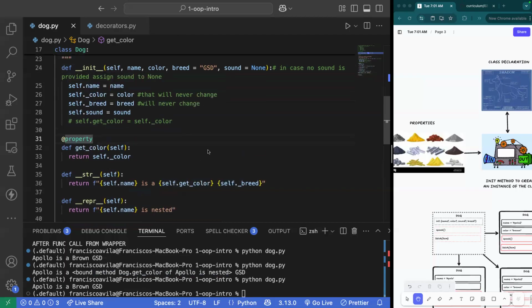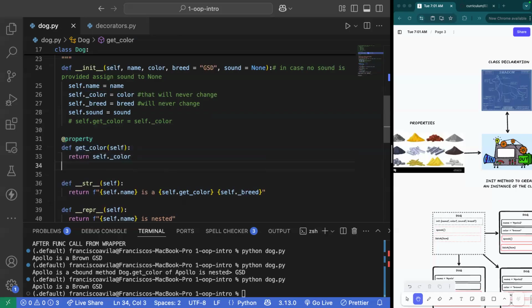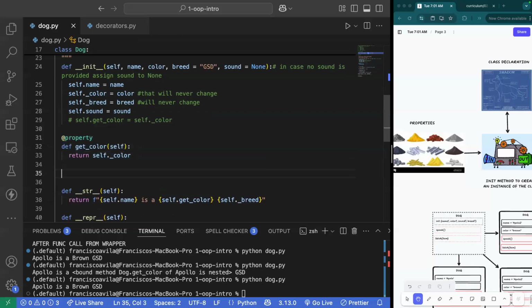All right. So now that we've gone through the process of building a getter for this color, can I get some help building a getter for a breed? And this one, I'm going to go ahead and pass it on to Regino. So in this instance, we would create a new line here, do the @ symbol.